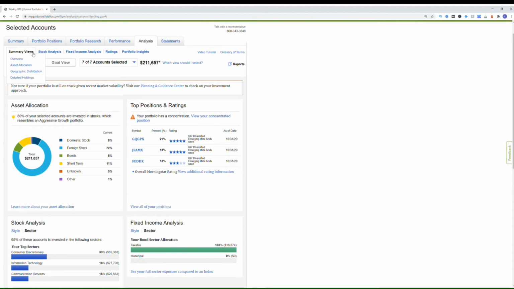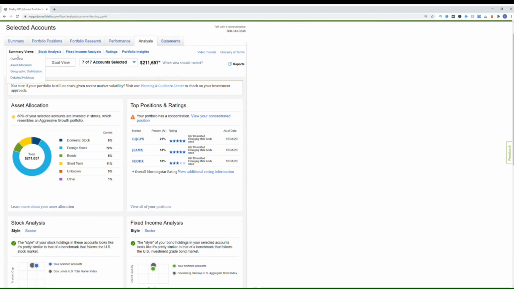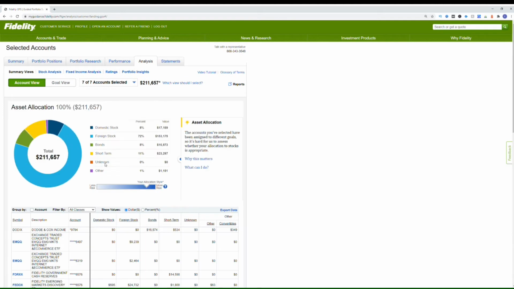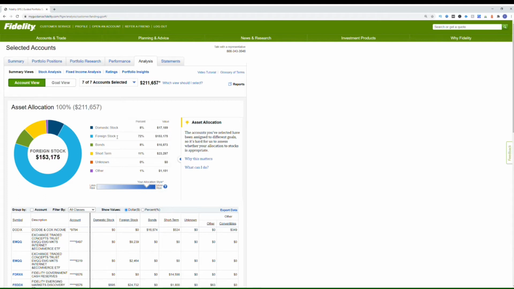So this is going to be just the summary. So the overview, that's what we're currently looking at. If we go to the asset allocation, this is going to give us more detailed information about the asset allocation. So you'll notice here, this actually has the dollar amounts assigned to each value. And then it also shows you a breakout of all of your different accounts and then the different types of investments that you have. And then it lets you know which account it's in. And then it has a breakout.